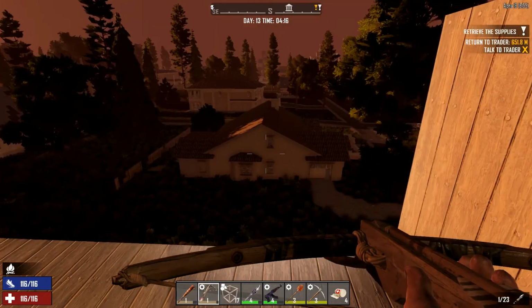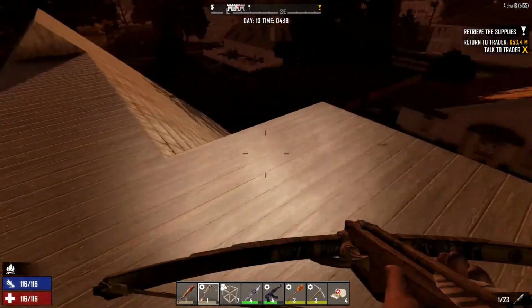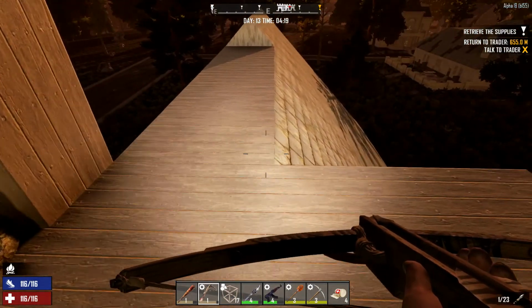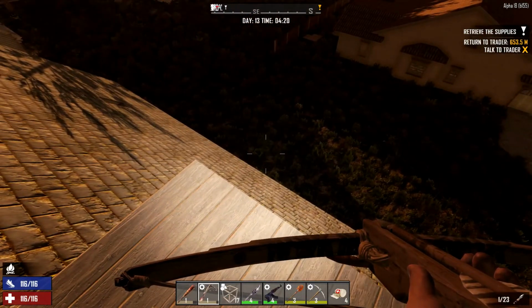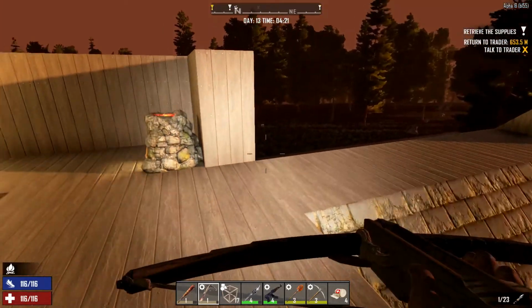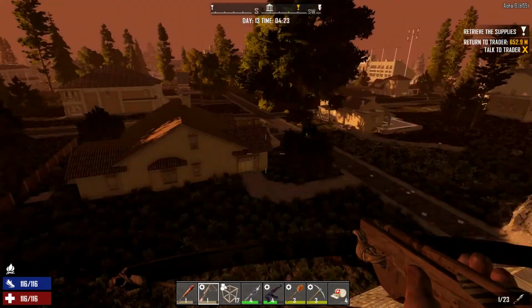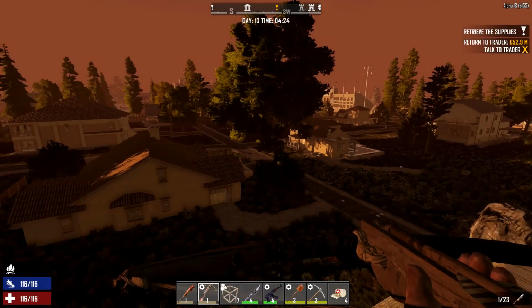For today's episode, it's going to be a little bit of everything. We will go to the trader to deliver the tire quest that we have completed. I will try to dig. I want to have a double row of spikes around the church, so if I can have that ready for the Horde of day 14, it would be nice.